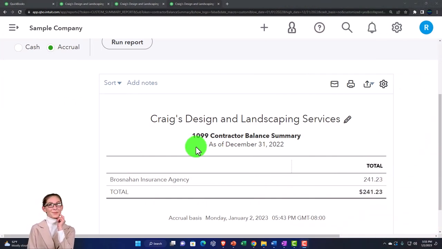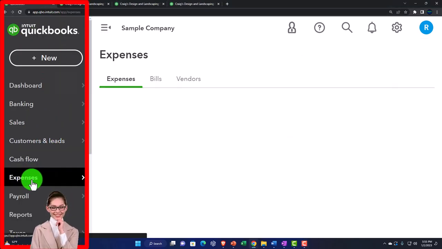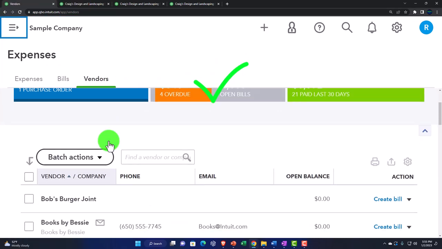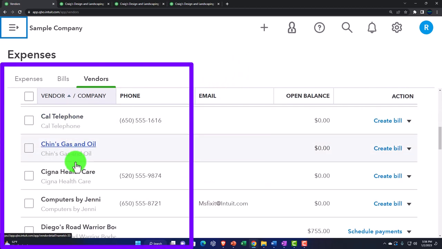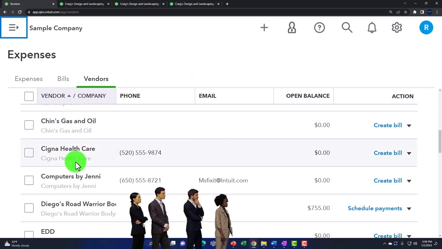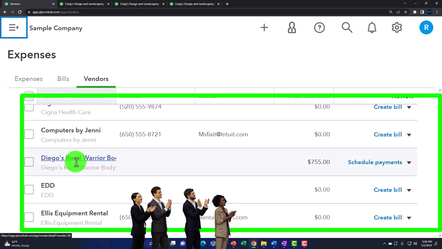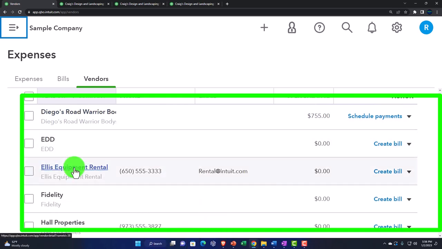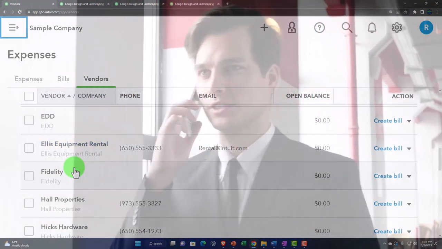So there's a couple ways you could do that. We could go to the tab on the left, go into our expenses on the left-hand side, go through our list of vendors, and sort through it looking for those vendors that are non-incorporated, the non-corporate vendors, and then determine whether or not they are a corporation. We can usually determine by the name if they're incorporated. Sometimes the name is a little unclear, and we're not sure if they're incorporated or not. Then we can choose the ones that we're iffy about and do further research, possibly contacting the vendor to determine whether or not we need to issue a 1099 to them.